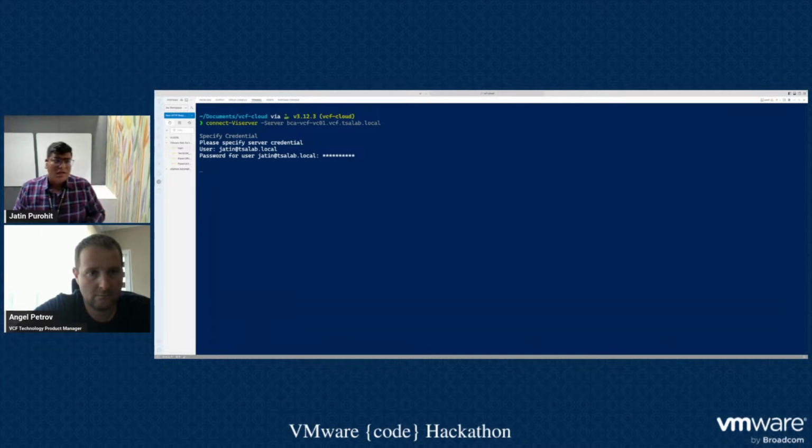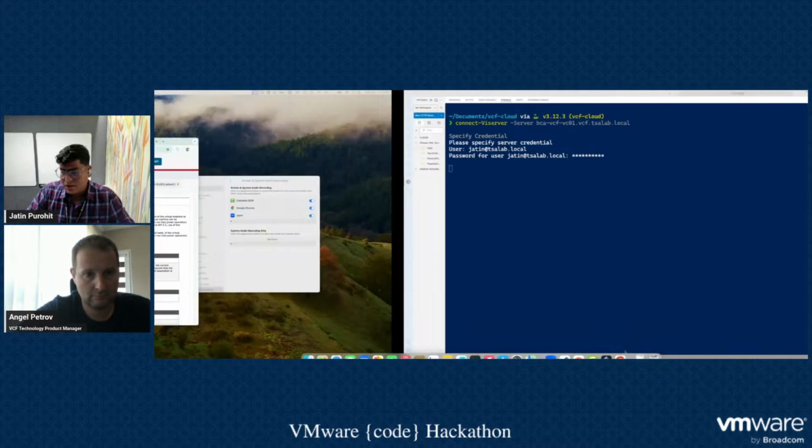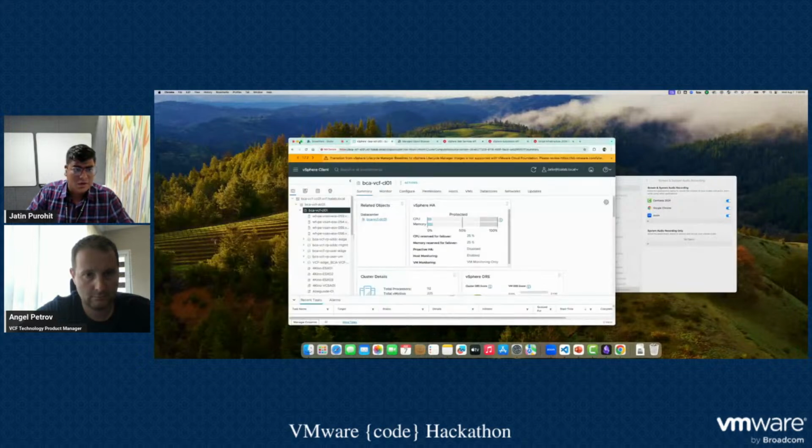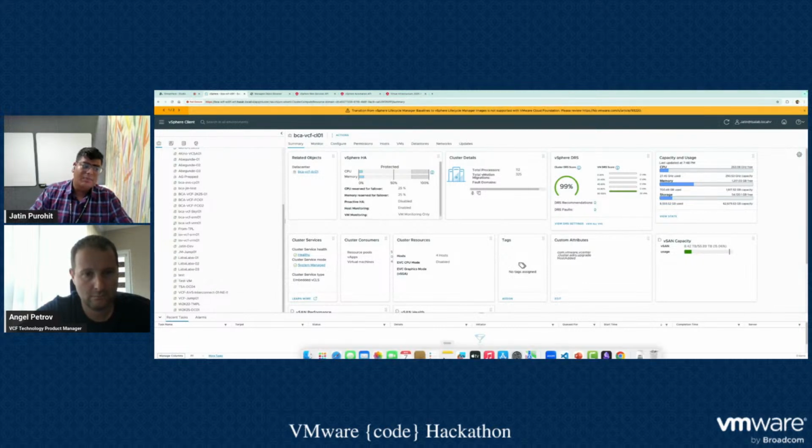So again, what I'm doing is basically logging into the environment through PowerCLI so that I can quickly show you the virtual machine state and things along those lines. But meanwhile, it gets logged in. Let me quickly go to the web browser and show you the environment, and then we'll be operating some of the operations here. So this is my vCenter server environment, and I have a virtual machine, which is a test VM. If you see, this is currently powered on.